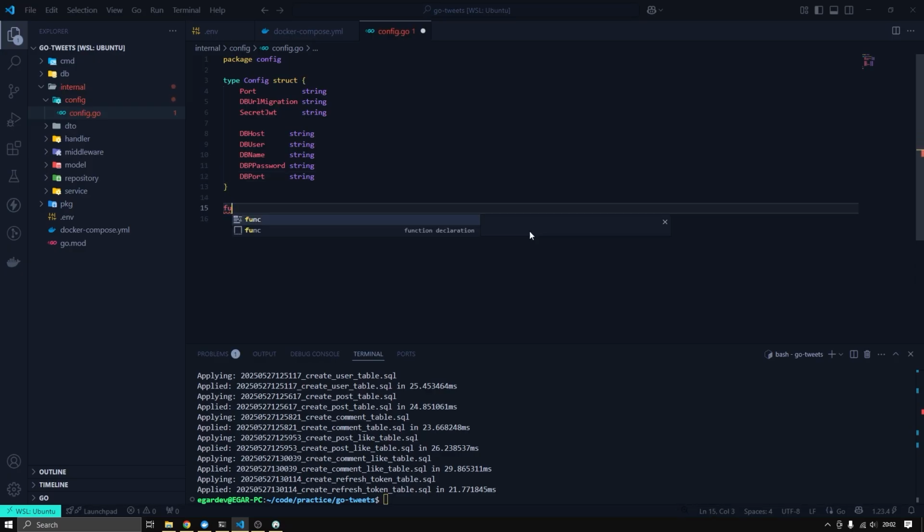Then we'll create a loadConfig function that returns two values, a pointer to the config struct and an error.